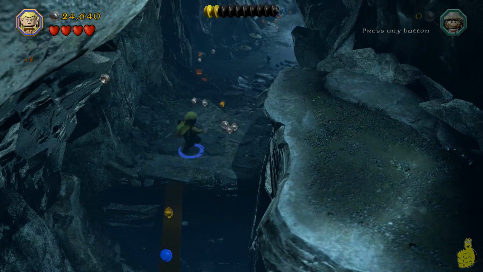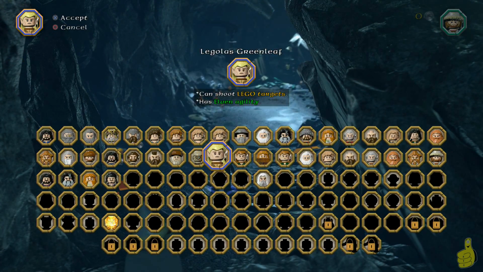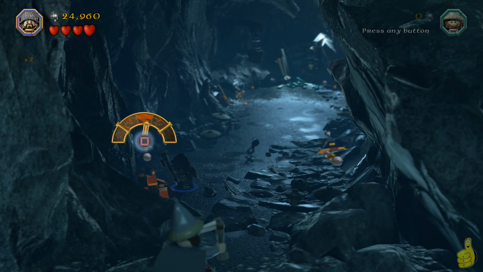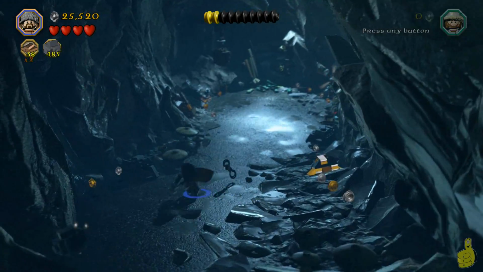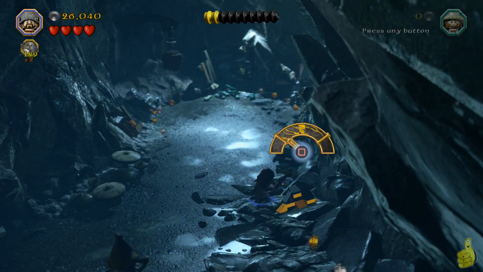Once you get down and out, make sure you destroy and rebuild those blocks down there to build the bridge for your buddy Gandalf. You could switch on over to a goblin and climb up the wall and get him over there too. Oh, it's not even Gandalf. Look at that. What is his name? Ori? Dori? One of those guys. It's Ri.